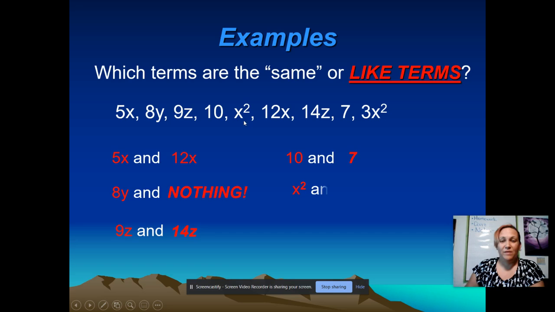And then finally, I have my x squared. And that can only combine together with another x squared. So that can be combined with this 3x squared. Notice that you cannot combine x's with x squares. Okay, so that's how you can identify like terms.